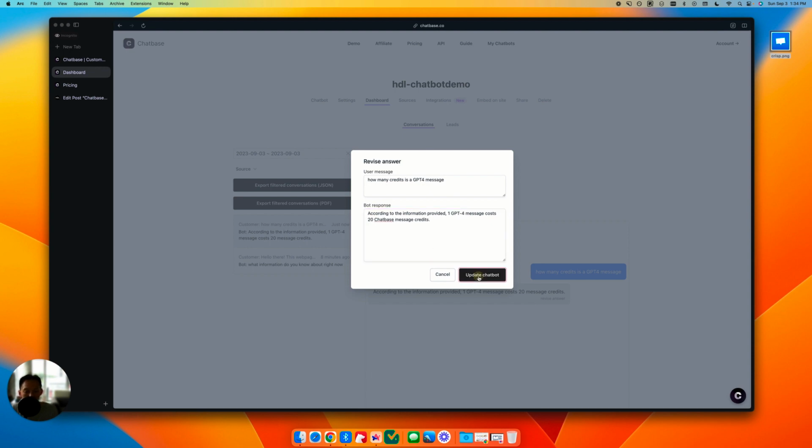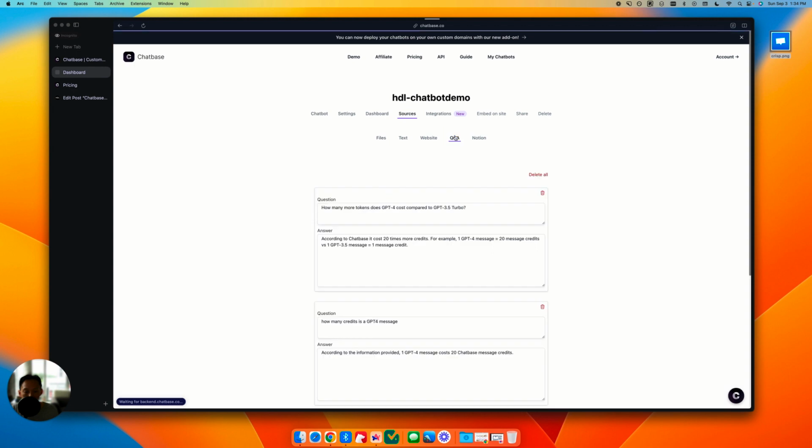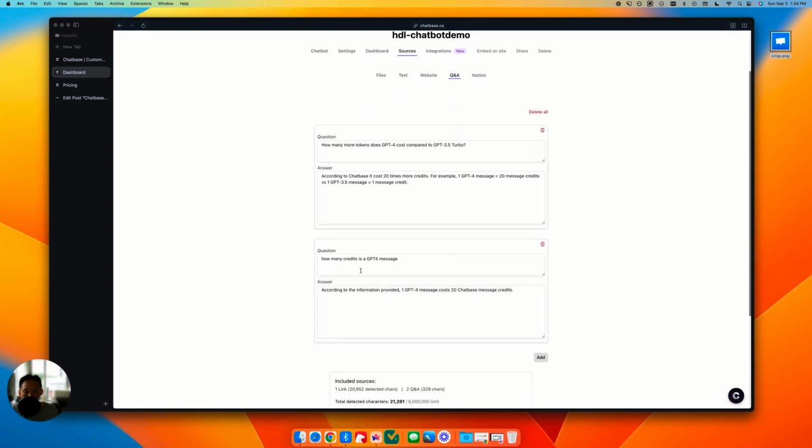Then you can update the bot here. What that essentially does is add that to the Q&A. So you'll see that that specific question now has this answer. So it's gotten a little bit smarter with a more natural question.